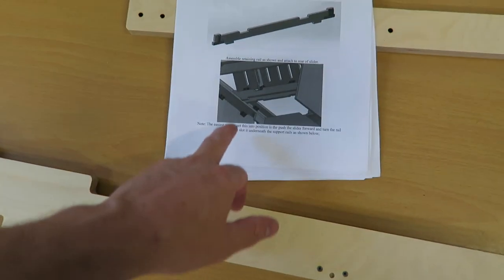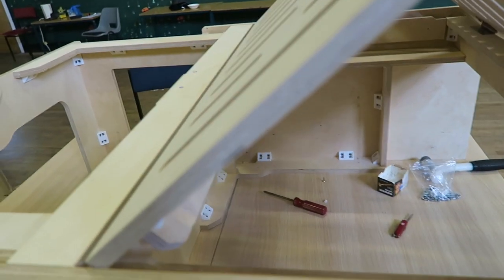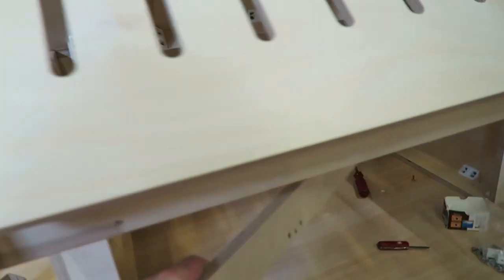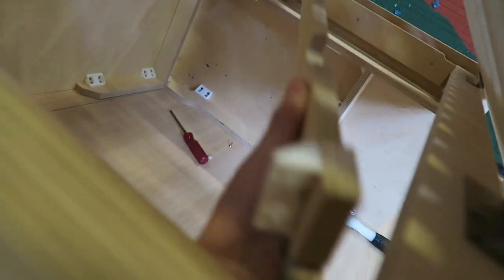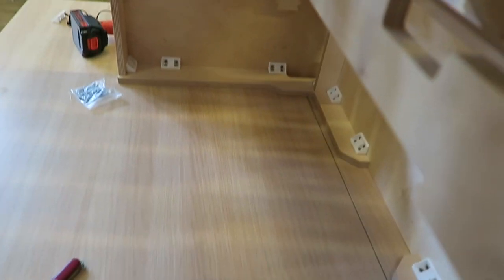Okay, so next is to assemble the retaining rail as shown. So that is these two furniture blocks and these plates. You slide the slider out, and then this goes in kind of diagonally. That's that way around, plate to the bottom. You can get it in if you put it in diagonal, just about. Plate to the bottom, and then that goes that side. Now these screws are going to be tricky, aren't they? So, how the hell are you going to get those in?